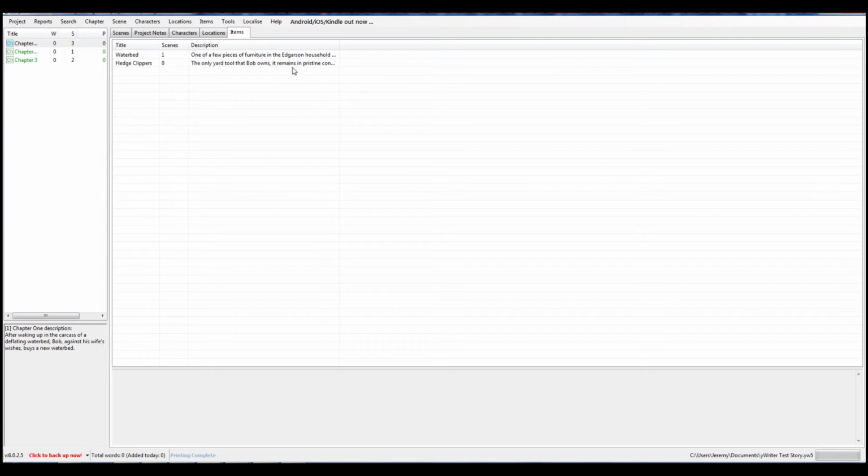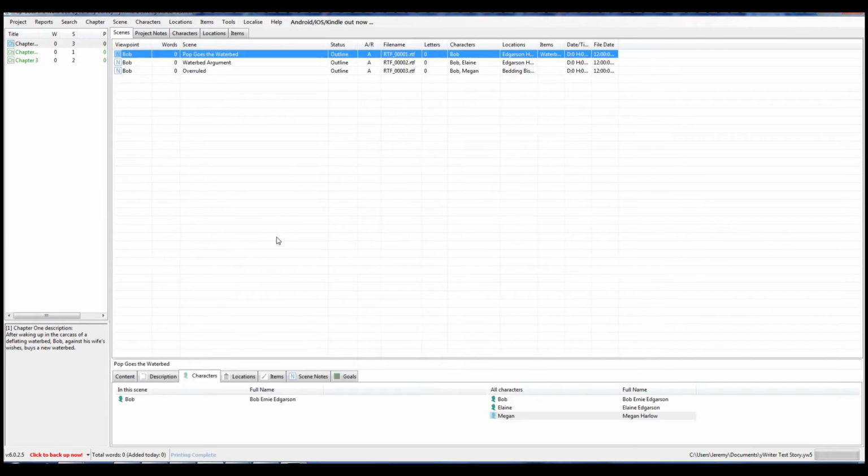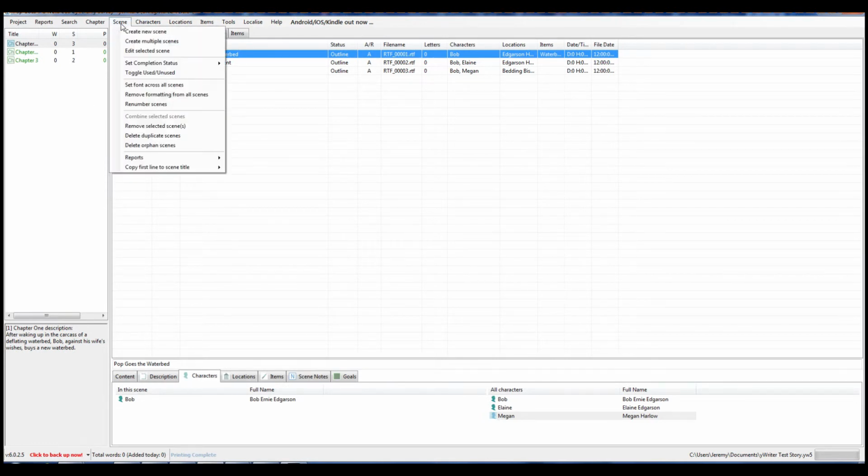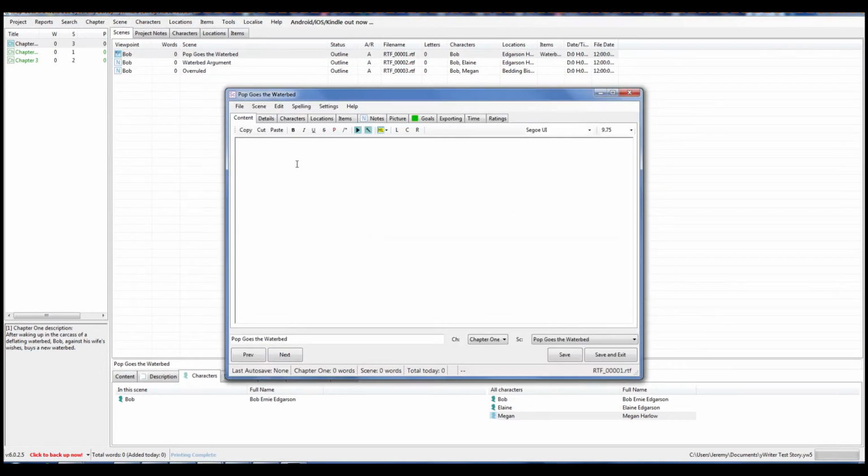But the question is, how is this stuff going to be related to later? There's a lot of things you need to work out, and that's part of why this software is useful for outlines in the more detailed sense. You can actually have an overview of how not just scenes work together, but how items work together and how the locations work together. And the other thing that's really cool is that you can keep track of a number of specific details. So when we open the scene, we'll go into the scene editing section and edit selected scene, and we go into the main window where we can do all of our typing.